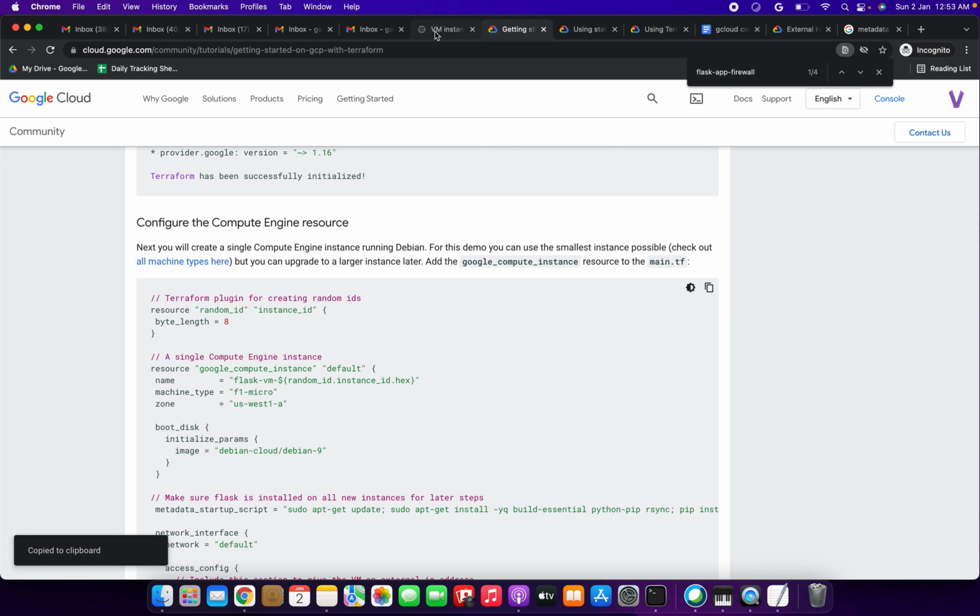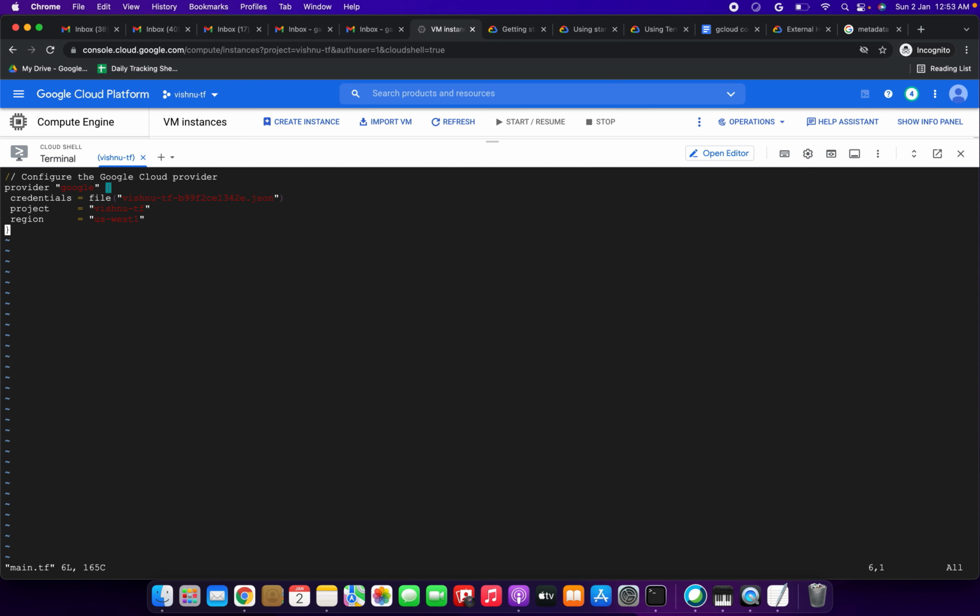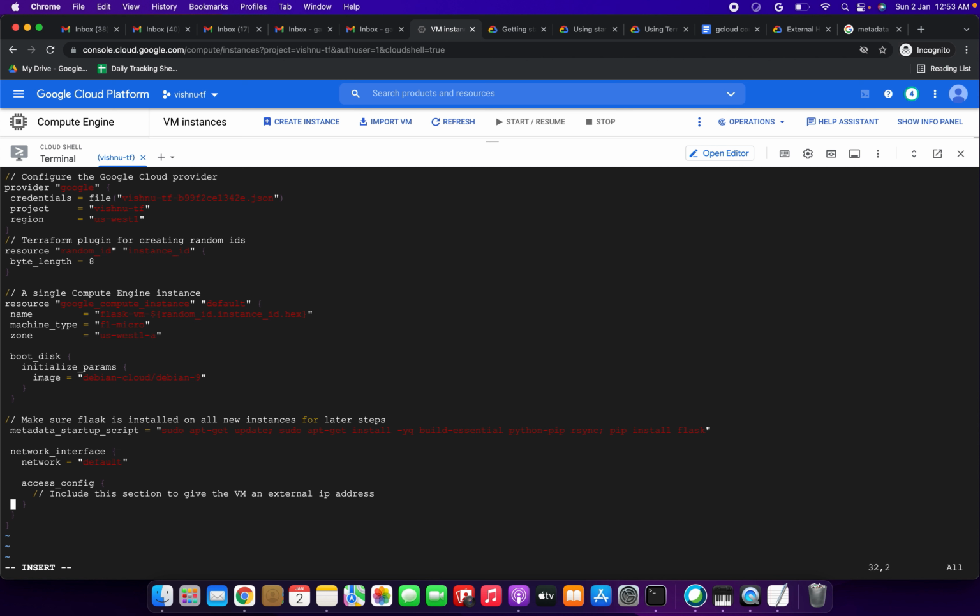So just copy this code, and now we are going to open that file, va main.tf. Open the file and press enter here. After the region, we need to paste that code. So here we need to modify something. What we need to modify is the metadata startup script, right? I am going to replace it with my script, which I have given in our documentation. You can copy the script and replace this metadata script, friends.